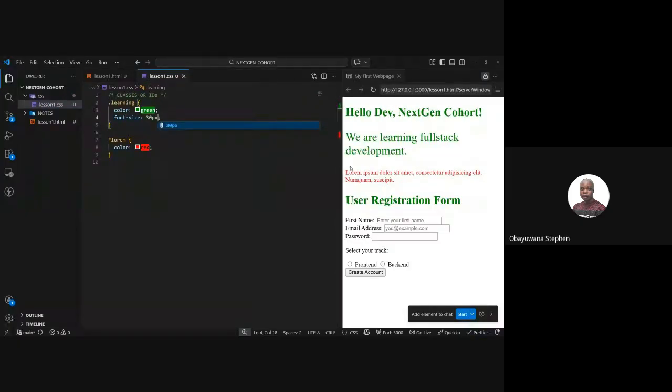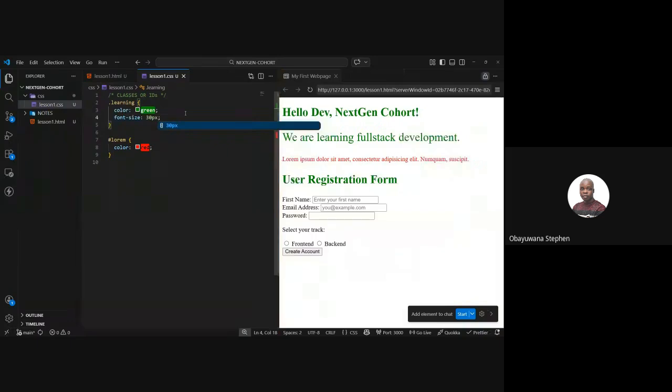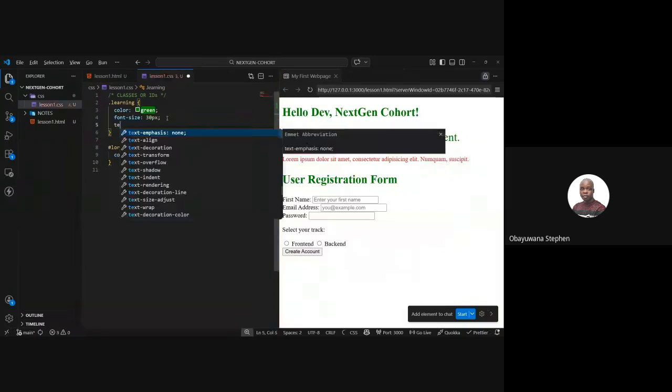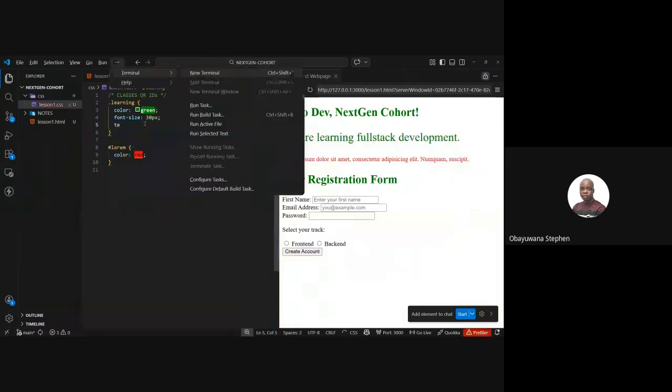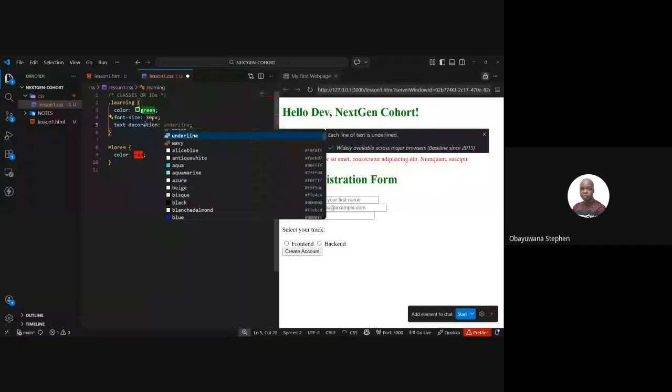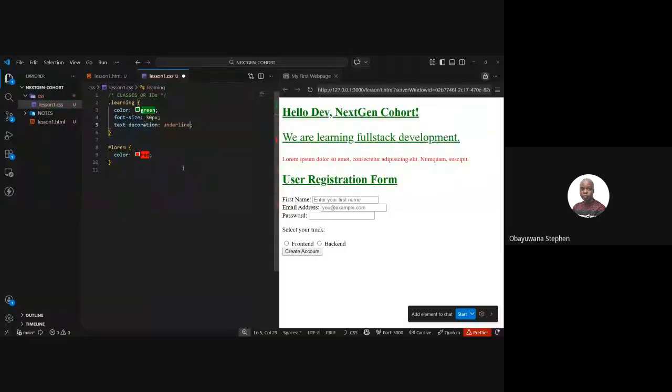To apply multiple, I can even say text decoration: underline. You can see it now, I've underlined the text. The reason it's applying to all of this is because, remember, I added this learning class to this, and this. That's why it's applying to all of this.